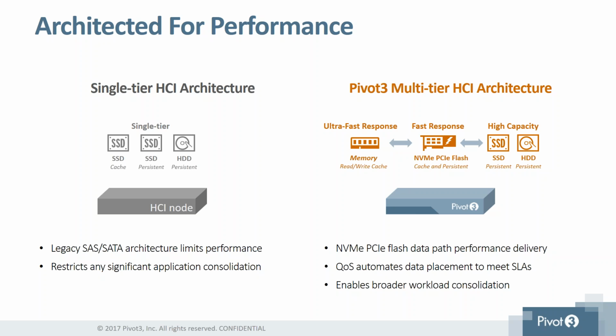NVMe, from that point, we carve that up into multiple sections. We have a section of the NVMe that's built for read cache, write cache, read ahead capability, as well as persistent storage. And we do that because as data starts to move down to the higher capacity tiers, we use our quality of service to say, hey, we're going to automatically read ahead data. And if that data is going to continually need to be used because it's a mission critical style volume, then we're actually going to start moving that data up into NVMe or making copies of that data in NVMe to ensure it's able to live there to give you the most optimal performance.